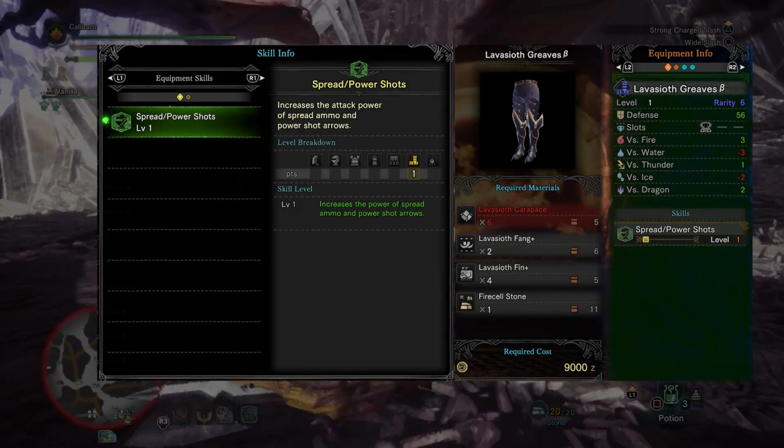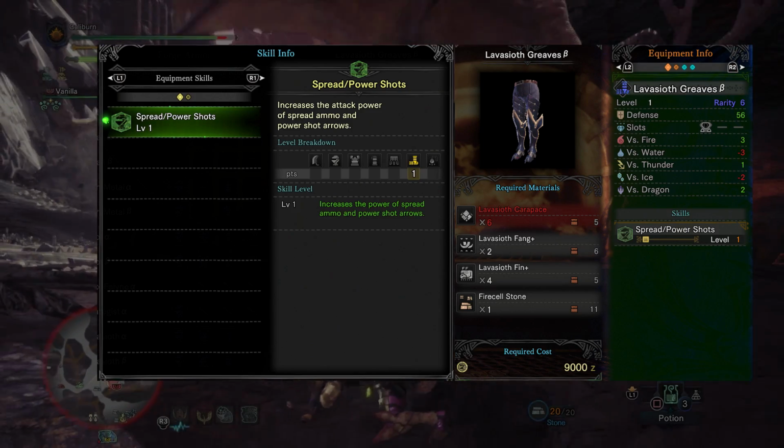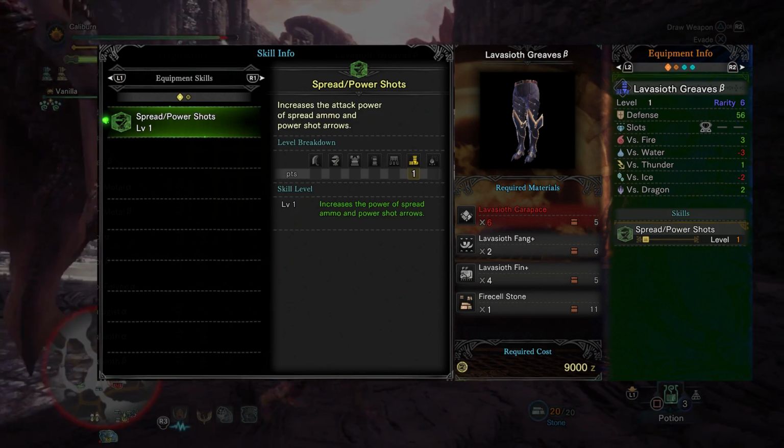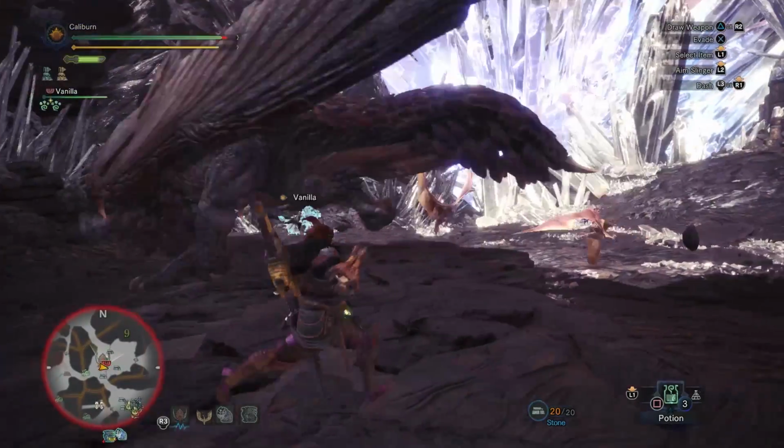This will give you spread/power shot. This upgrades the damage on your power coatings on bows and will be extremely good when tied with the Anjanath gear for upgraded Dragon Piercer. Uragaan has a good set if you're using a Lance or Gunlance with a nice 3-piece bonus.